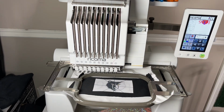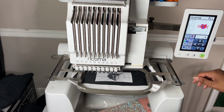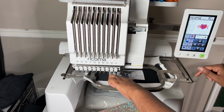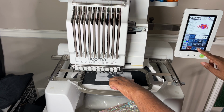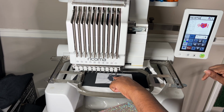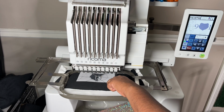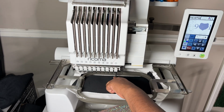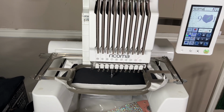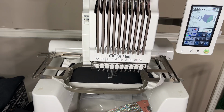So now I'm going to use that design printout and lay it onto my fabric, and this really helps when I'm tracing my design because I can put the printout exactly where I want it on my fabric. When I'm tracing my design, I'll use this printout as a guide to make sure that I have my needle positioned in the starting place where I want my design to be. And once I have everything traced and it's looking good, I'll hit the start button and let my embroidery machine do its thing. So this design is about 11,000 stitches, and I do have my machine running at the max speed, which is 1,000 stitches a minute.